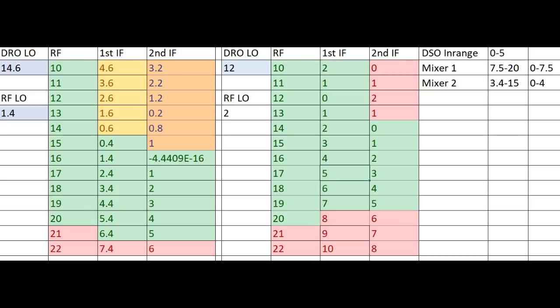So what I've built is the down converter on the right. And again, we're using a 12 gigahertz DRO in this case. At 11 gigahertz, it's going to be 12 minus 11, or 1. And at 12 gigahertz RF, it's going to give us an IF of 0 hertz. And then you can see again, once we get beyond 12 gigahertz, as the RF frequency continues to climb, so does the IF frequency.